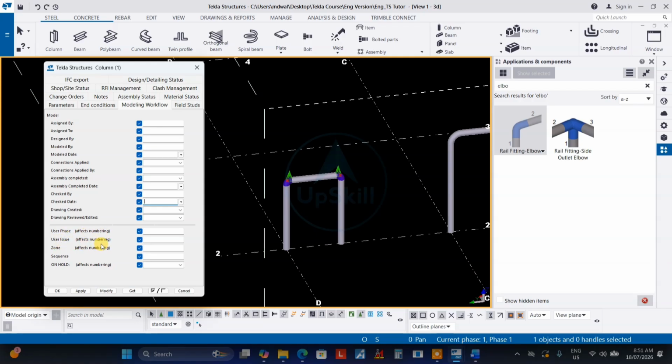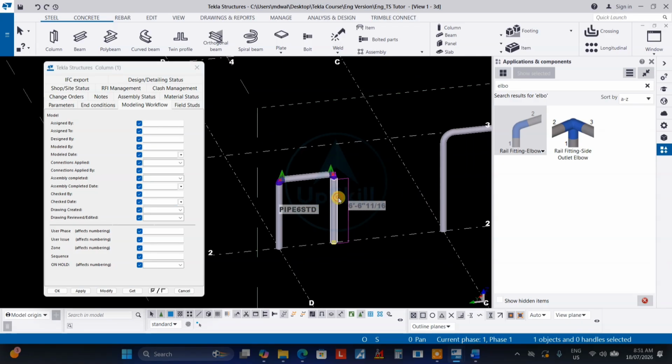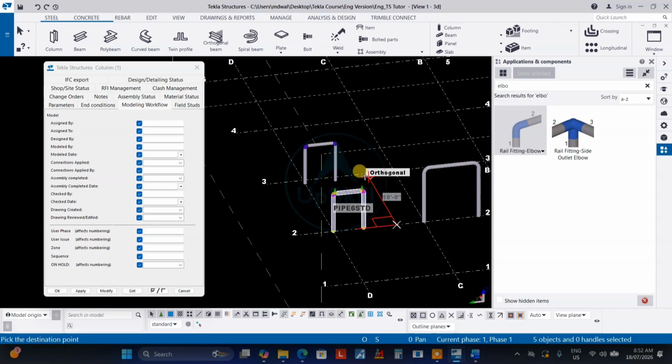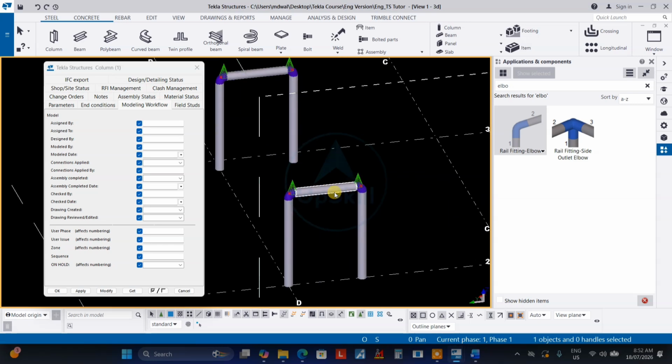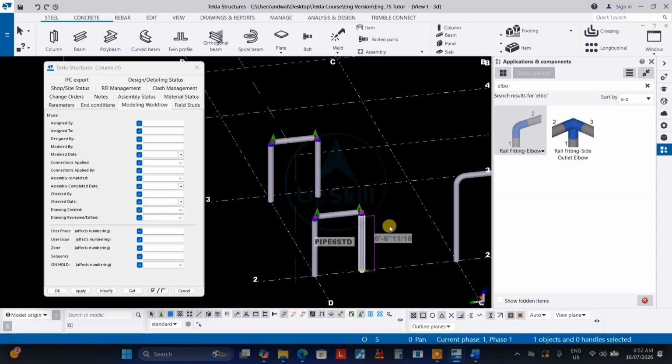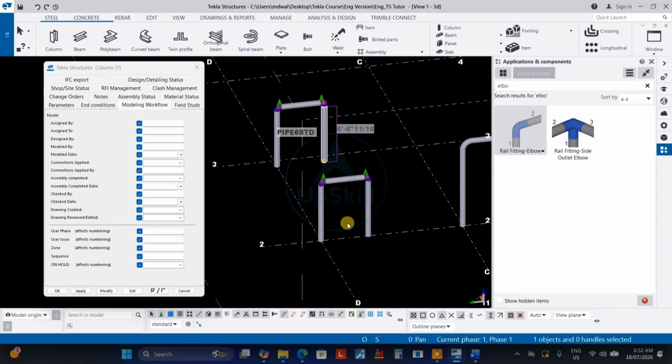The affecting number, it means if I have two pipes, okay, and this pipe, wait, I need to copy this one from here to here. Okay, I have copied. So if this one has a different phase and this one has a different phase, and they will erect this member one month ago, and this one one month later.